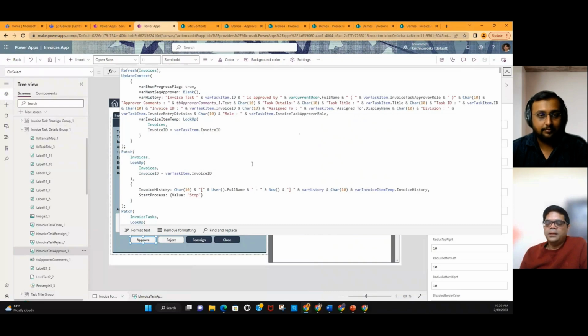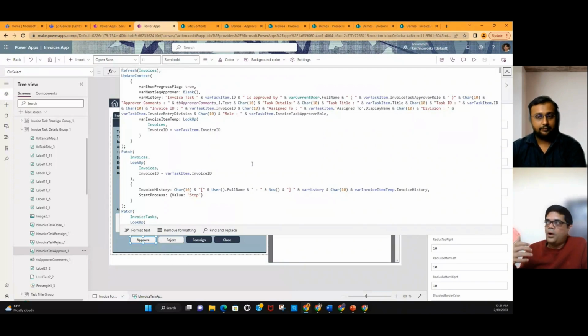So the current task should be marked as completed. And then second, okay, I'm the division approver, so are there any other division approvers next to me? If this process is sequential, then I need to find out who is my next approver at that particular stage and create another task for that user.